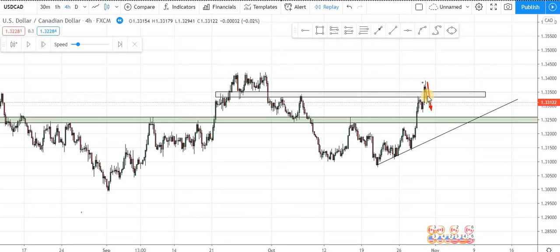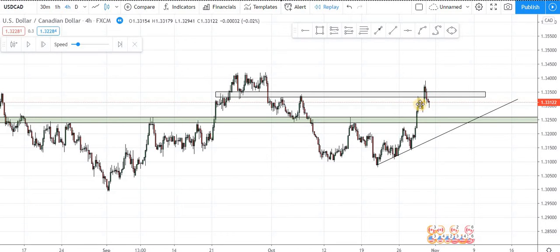Okay, it broke this support, went back down below it, and what happened? It was going to retest it again. And now at this point, it was not a support anymore. It turned back into a resistance, because now we can see rejection, and it was going back to retest it. All right, price was going back to retest it, because we know how it works.